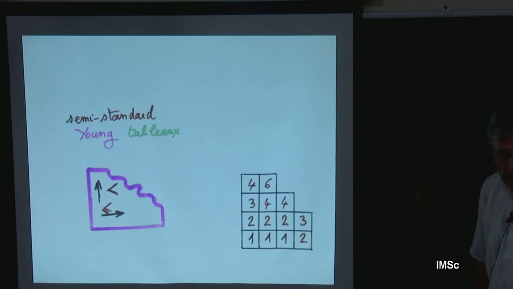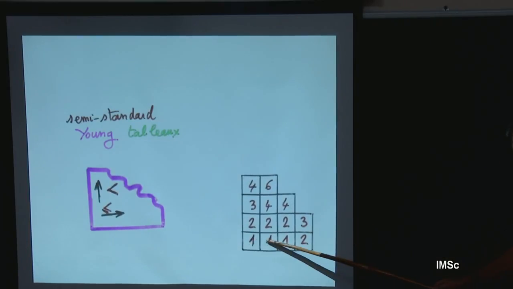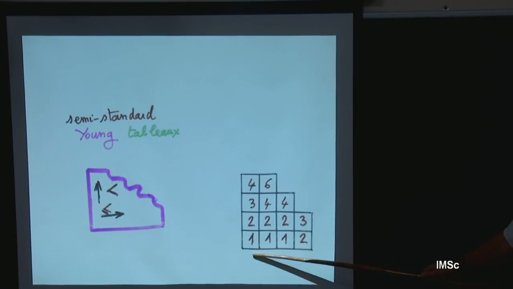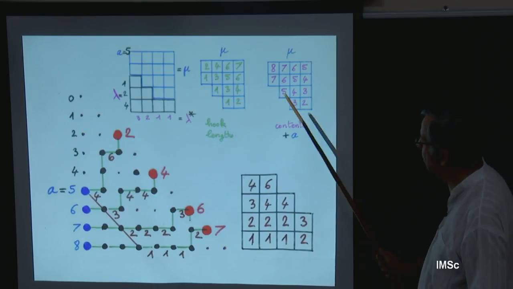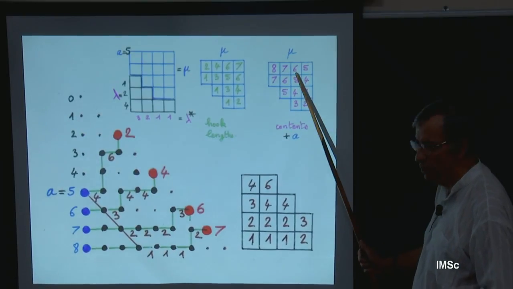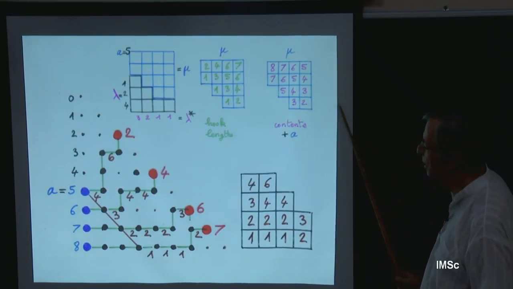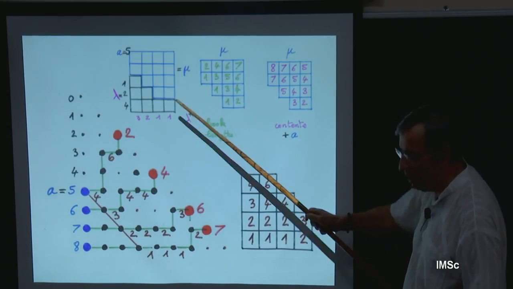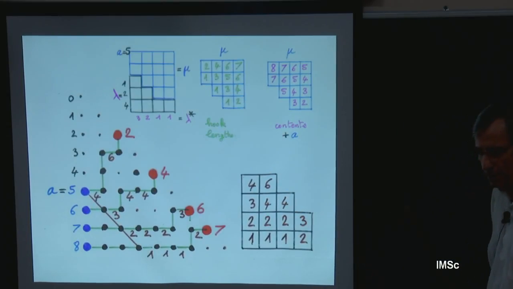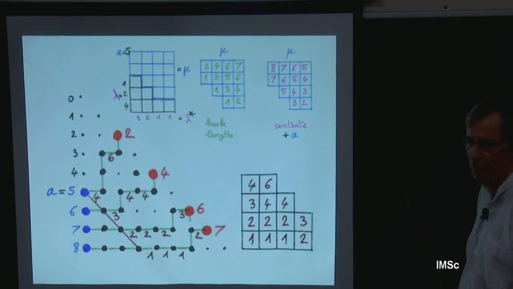And then we applied this theorem to the enumeration of semi-standard Young tableaux. Here is a semi-standard Young tableau. The numbers are increasing weakly in the row, increasing strictly in the column, and the number of such semi-standard Young tableaux is going to be the ratio of the contents of mu, shifted by A, and the hook lengths of mu. Mu is exactly the same shape, but with a certain rotation. So you have again a nice formula for the number of semi-standard Young tableaux. It's a very classical formula. Sometimes it goes back to Littlewood, sometimes to Stanley.